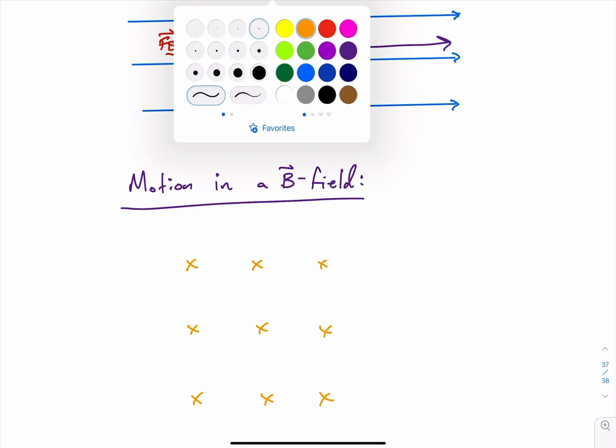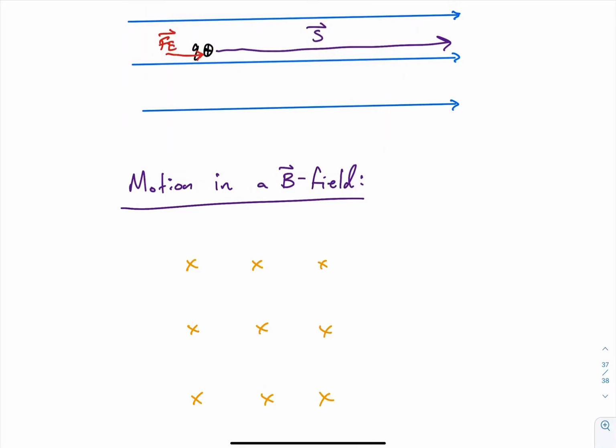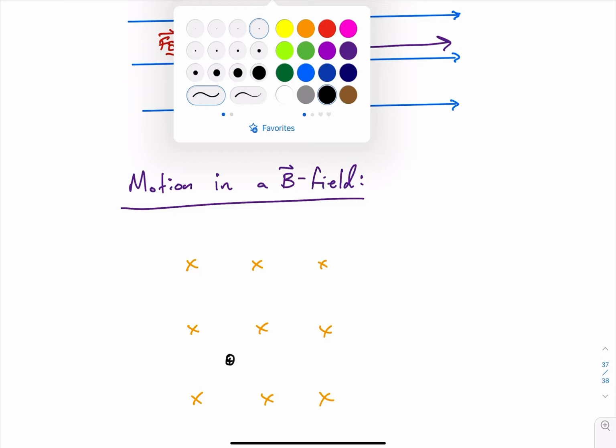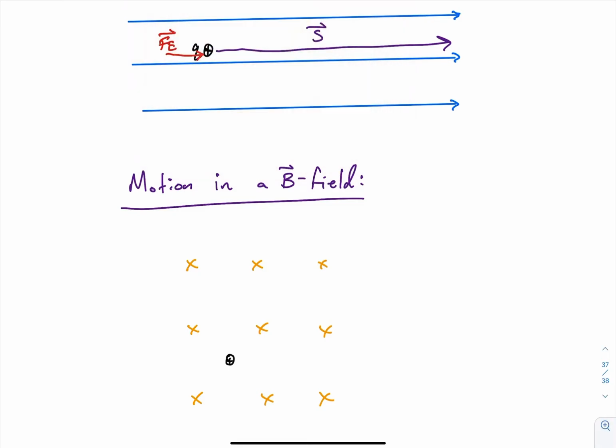And I'm going to put a positive charged particle, maybe right here. And I also have to tell you that that particle will have a velocity that looks something like this. V for the charge.